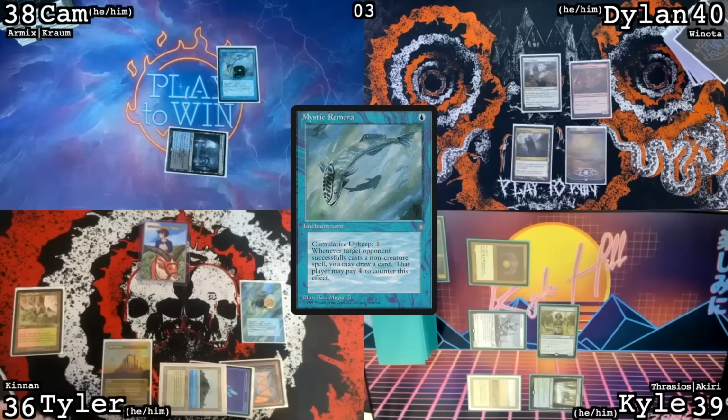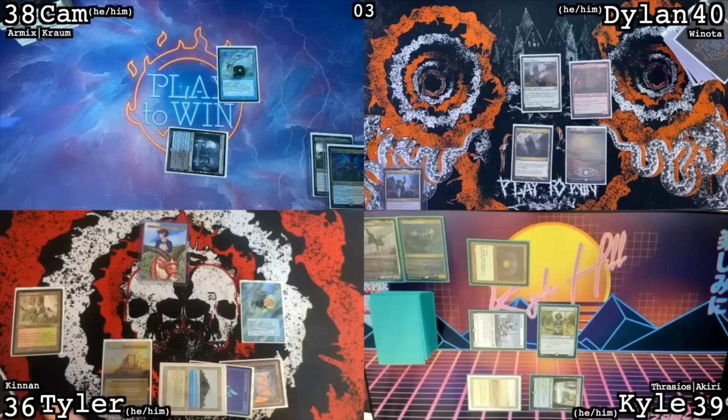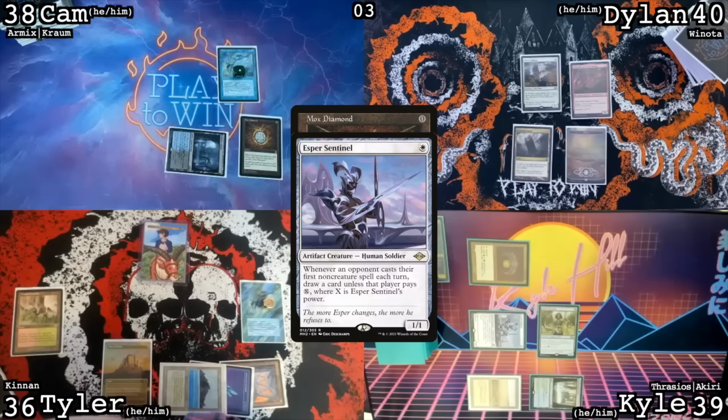I'm making the argument that I am very behind and need to get ahead a little bit. I am casting a Box Diamond. Unbelievable. Mystic or more trigger. All the draws may happen. I will discard a Gemstone Caverns. I will follow everything up by passing the turn.